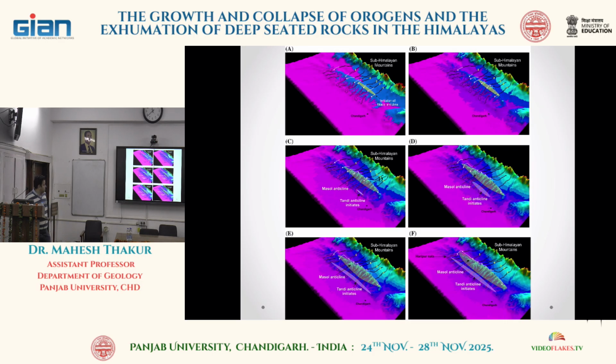So this was just the model given by the authors. These rivers are coming, and there is another thing. Now this anticline does not just come up in one day. It propagates. It basically grows in both directions, east and west. So slowly this anticline started to grow, and then the river started to deflect, and this anticline is growing on both sides, towards Ghaggar and towards Ropar.